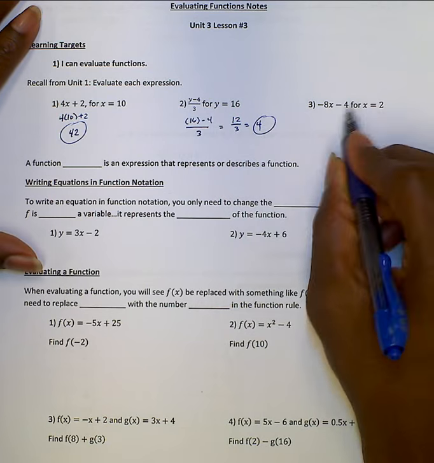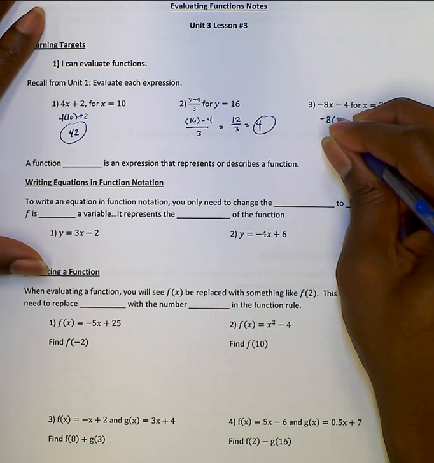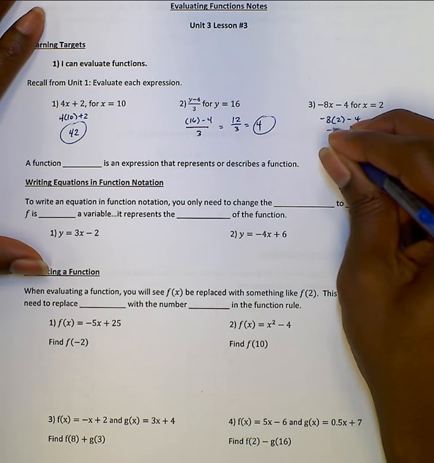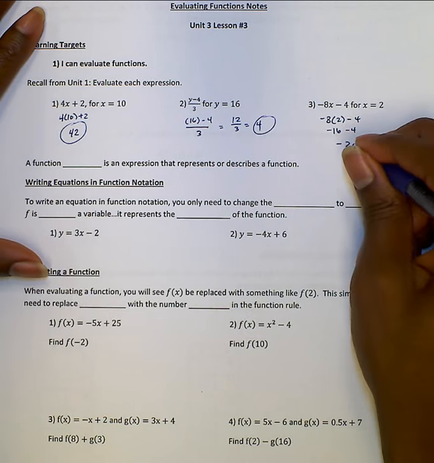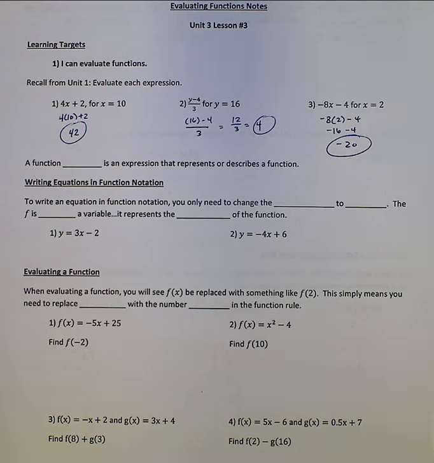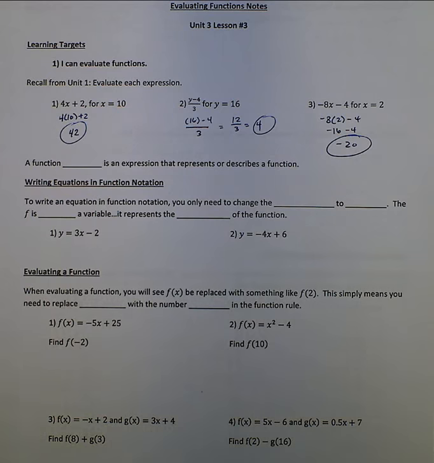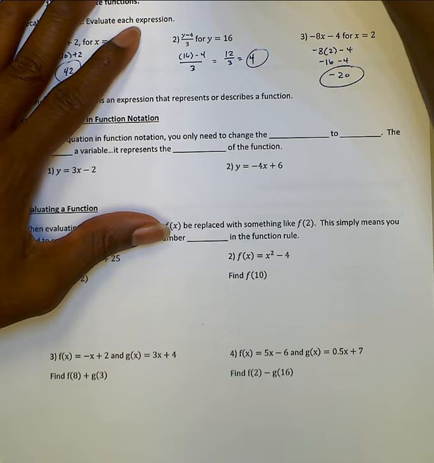And then same thing here, plug in 2 for x, negative 8 times 2 minus 4, negative 16 minus 4, negative 20. Notice every time I plug it in, I'm plugging it in parentheses to make sure that I'm keeping everything in order, how it's supposed to go, and keeping the operation happening to it the same. Alright, so we'll use these while we're dealing with functions, and more specifically as we're evaluating function rules.